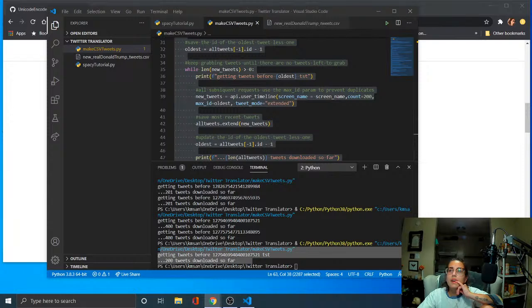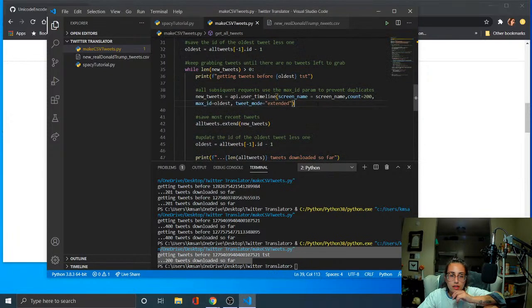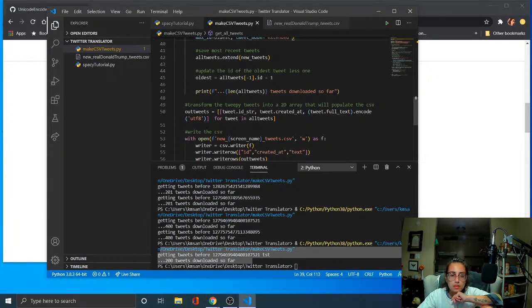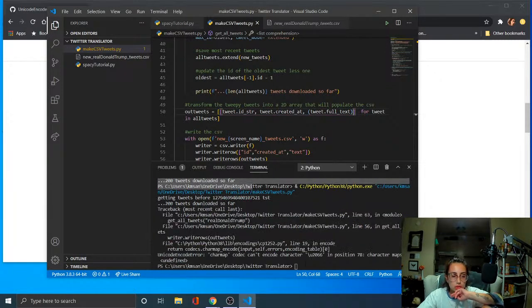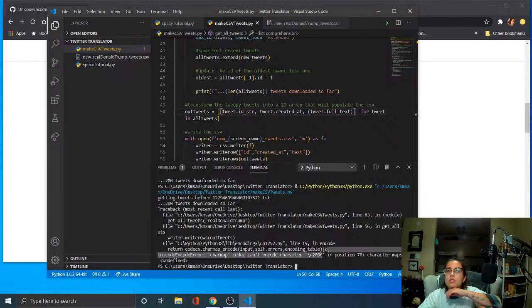Oh, you know what? I think it's this encode right here. I think that's what's happening. Let's do that real quick. I think adding that broke my code. But if I don't do that, it can't read this character. So let me see. Maybe what happens if I remove it in the REPL?